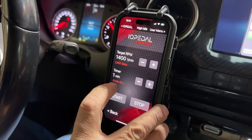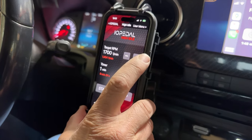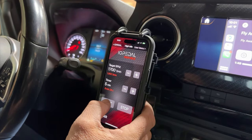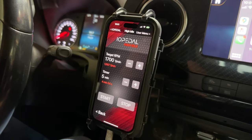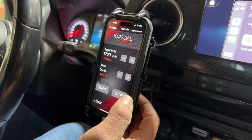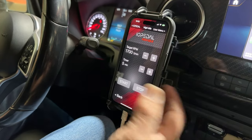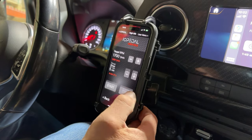You've got a counter here that's going to count down. You can adjust the settings while it's running — here we're going to go all the way up to 1,700 RPM and set it to five minutes. You'll notice the settings stayed at the previous values, so you're going to want to hit restart, and now it's going to apply the new parameters. There are two options for turning this off: you can hit the stop button, or you can just hit the gas pedal. If you hit the gas pedal to give it more gas, it will shut the unit off. Let's do that. So you see how that worked? Let's restart it, and then if we want to stop it, we just push to stop.